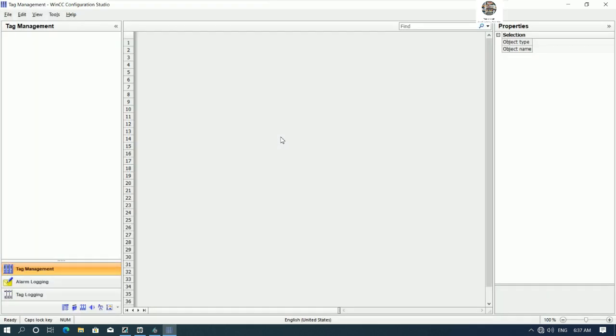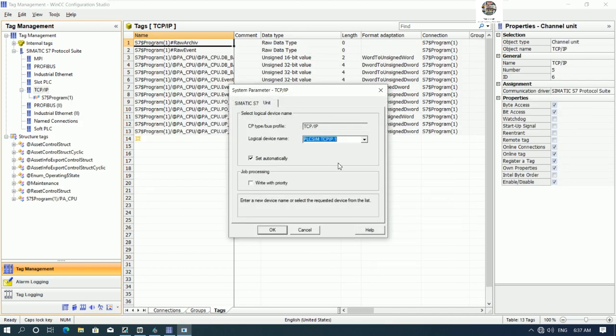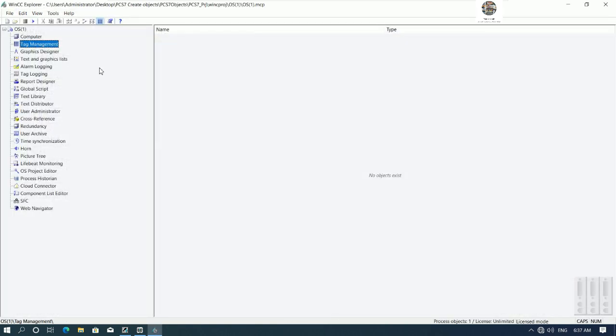Go to Tag Management to check the TCP IP again. Yes, so we use the PLC SIM, that's correct. So we can activate.